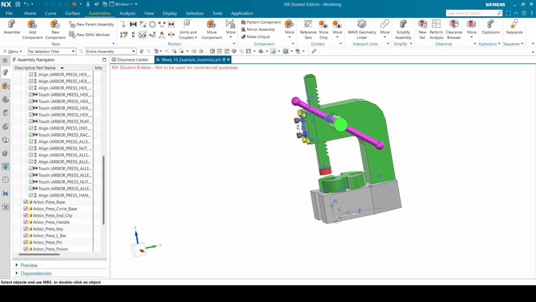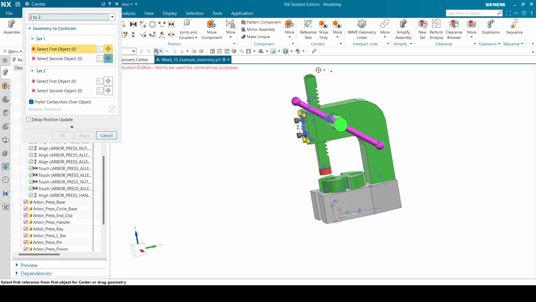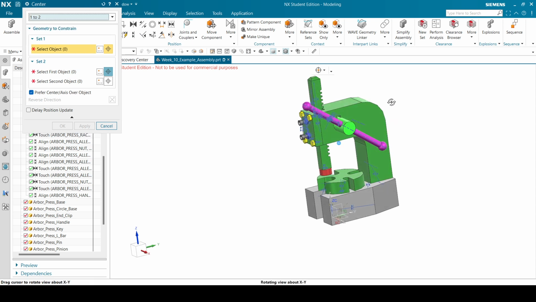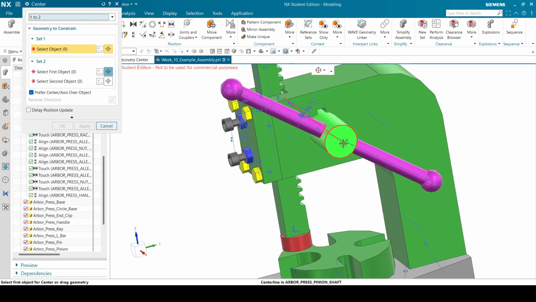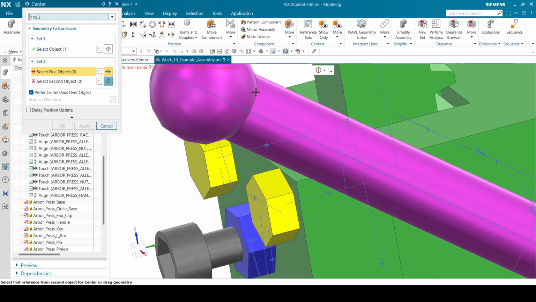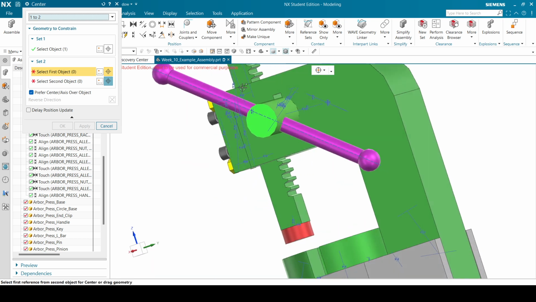In class I tried to use the center and the 1 to 2 or the 2 to 1. It's the same thing. So I wanted to say, okay, I want to align, let's say this one or this one. Doesn't really matter to these two, but for this one, it can't select the spheres. It can select the center lines. And if you want to say, oh, but I can select this ring here, no, it's the center line still. If you look closely, if it will select it, let's just move it around.